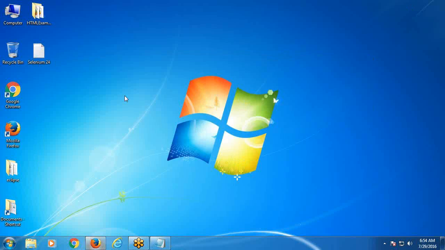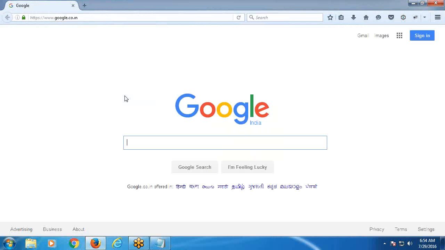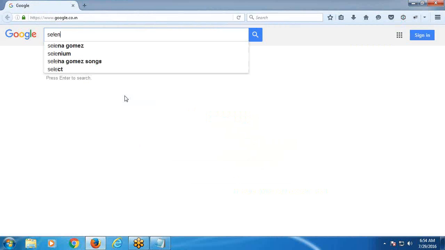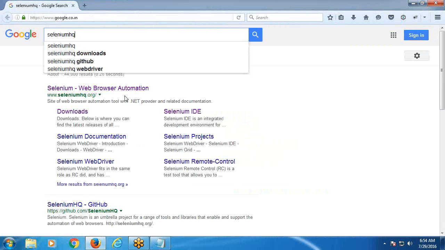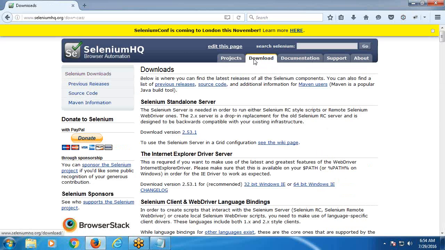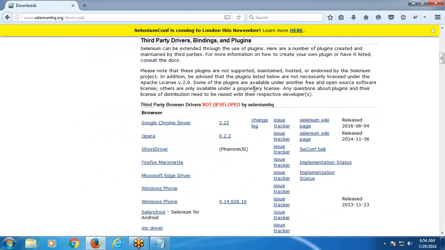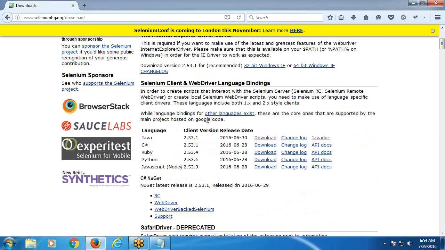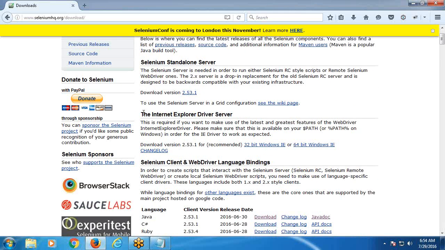Observe how to download. Go to Selenium official website, seleniumhq.org. Select download tab, scroll down. Here third-party browser drivers. Suppose Google Chrome, Internet Explorer. Here the Internet Explorer driver, 32-bit.